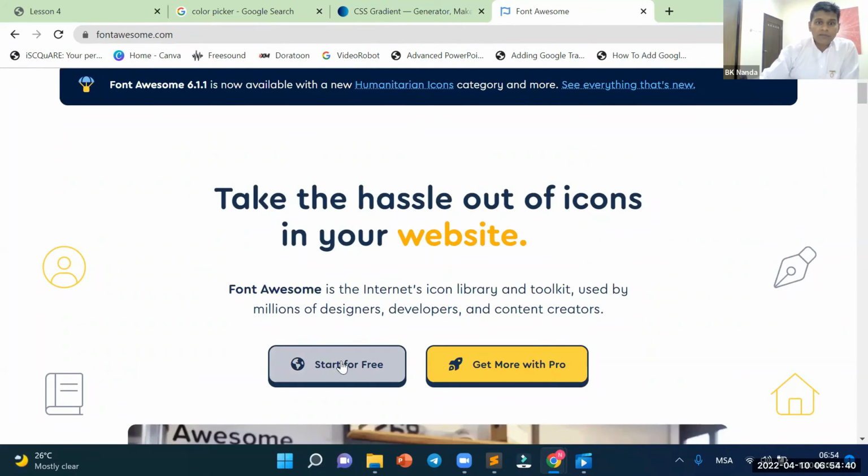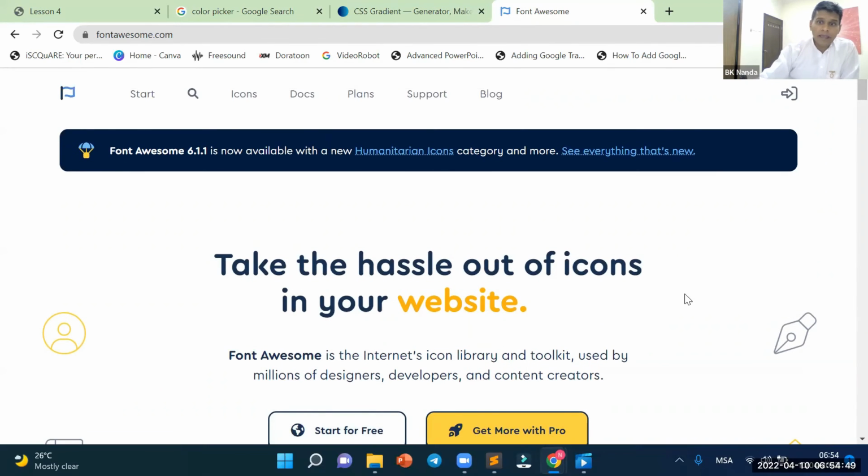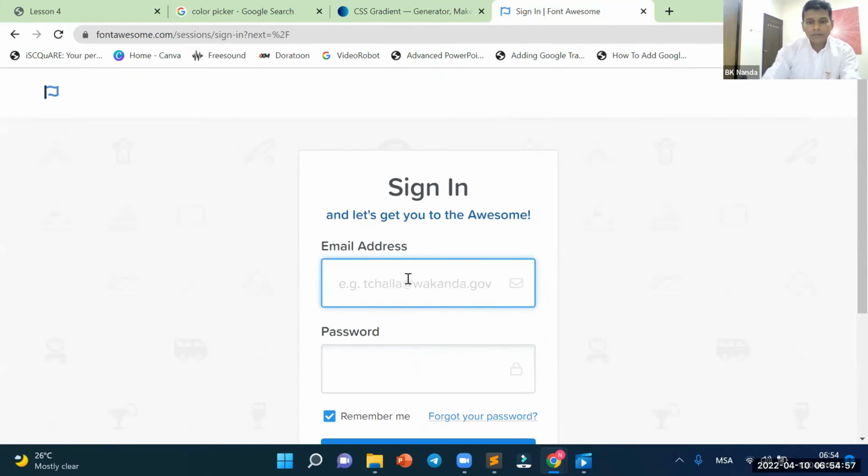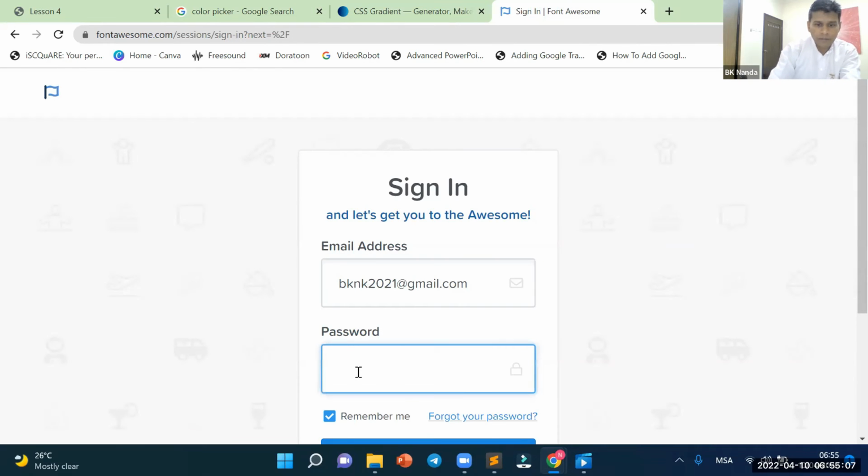You can click start for free and then just register your email and then they will send you the code and so on. However, I have already registered, so I'm going to sign in here. I'm going to put in my email address, and I'm going to put in my password.